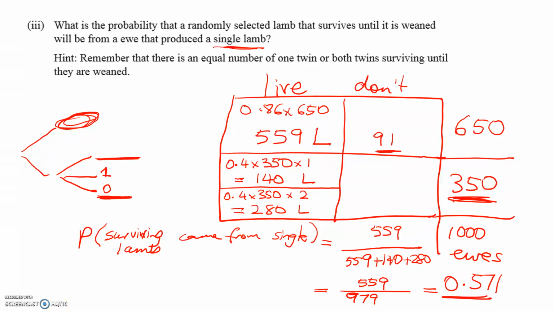Now, you could have done that with a tree, but if you've done it with a tree, let me just see if I can change pen colour. No, that's probably going to make this all go bad, but we'll give it a go. No, we're not doing that. Okay, this number here, which is for the twin births where both survive, you have to double that weight in the probability. I think it's much easier to work with a number of lambs than to try and just stick with the probabilities. So remember, in hard questions, it's fine to go backwards and forwards between a tree and a table. Now, the next question is a little bit similar.